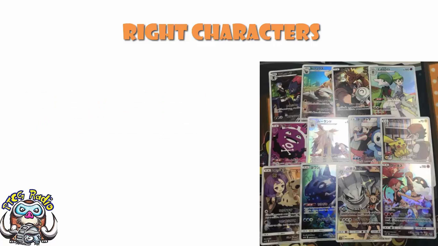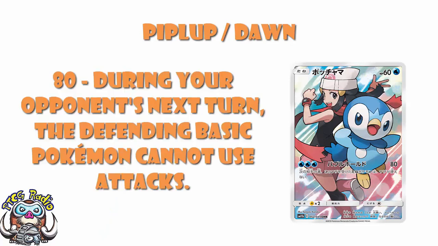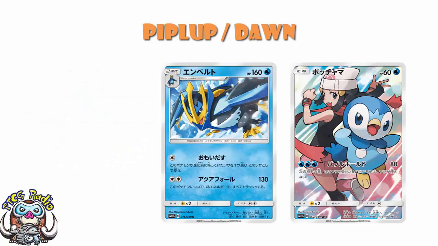We know that we are getting a Piplup, which is going to be coming along with Dawn. We know that the Piplup for free water energy allows you to do 80 damage and prevent the basic Pokemon that you attack hitting you next turn. Really, it's not about Piplup, it's about the Empoleon, who for a single colourless energy can copy any attacks of its previous evolutions. So of course, for a single energy, you can use Piplup's attack. That's pretty gosh darned good.